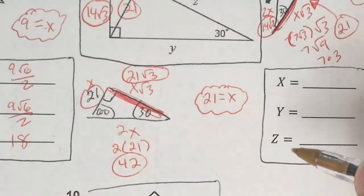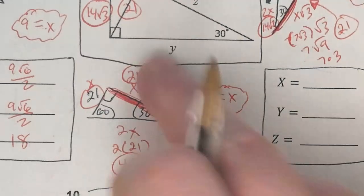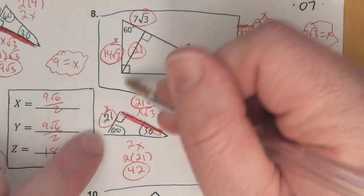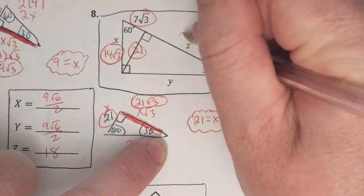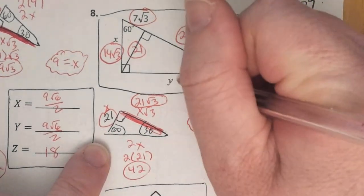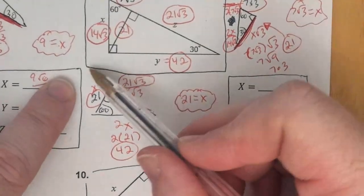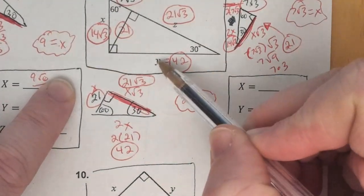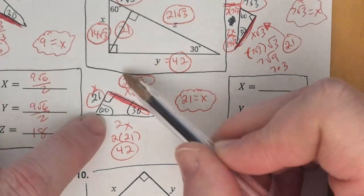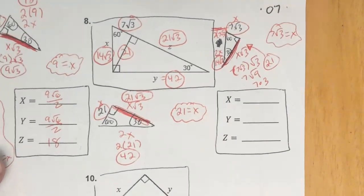All right, awesome. Okay, so now that you found those, we're going to take these 3 side lengths and plug them back into the pretty picture. So this side would still be 21. This side right here would be 21 radical 3. And this side right here would be 42. So I'll put equals 42. Now, please notice that this protective barrier has saved us from thinking that this y was 21 radical 3. It's not. It was actually 42. That's why we made this protective barrier. Very important.